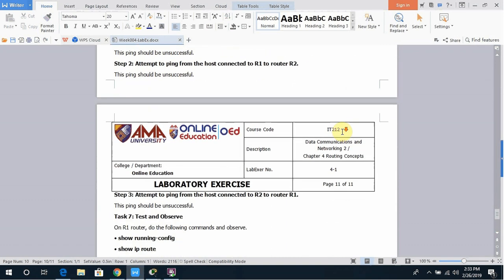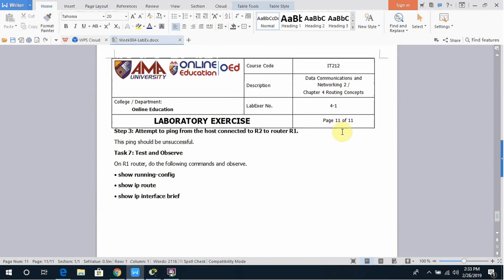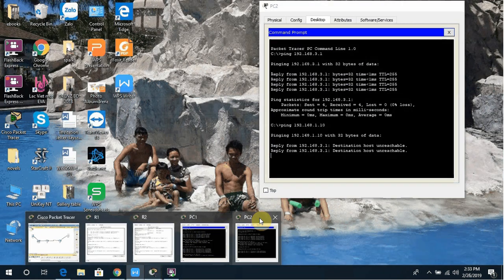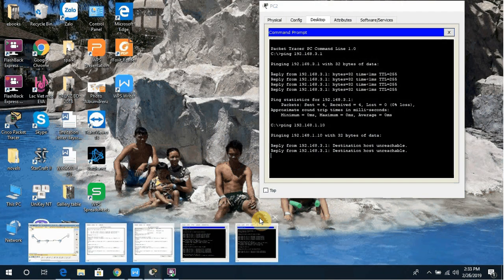That's true. We did that. Step 3, attempting to ping from the host connected to R2 to router 1 should be unsuccessful.